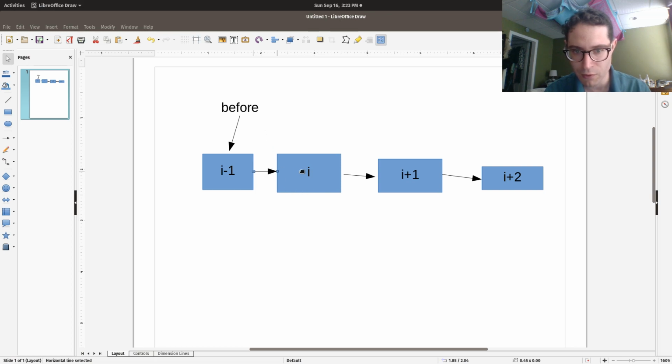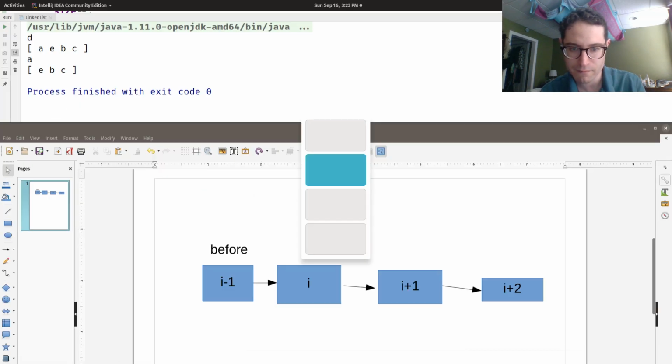Now this node over here is before.next. That's how we get there. We go there by going through before. It might be clearer if rather than having an arrow there, I just drag this on and say that's before, right? Before dot next gives me the guy at index I.